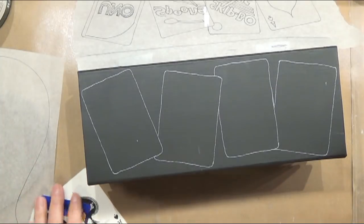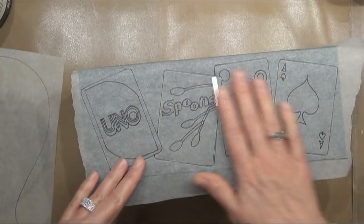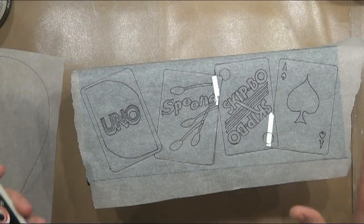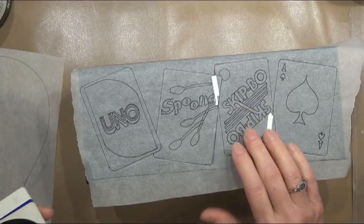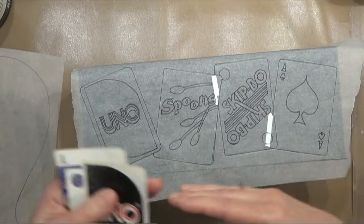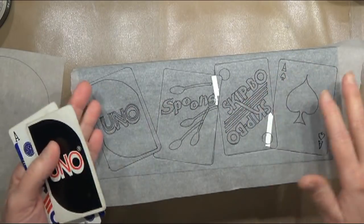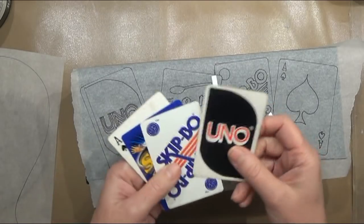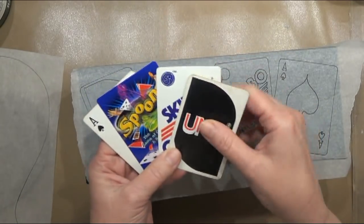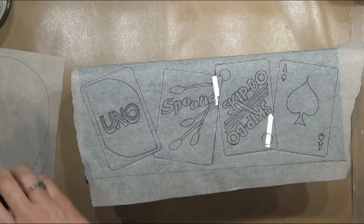So the card box that I'm making, I picked specific card games that my grandkids like to play, and so I just put some different cards on here based on the kind of games that we like to play. If your family likes different games, like Old Maid or whatever, you can put that design on here. I just got some of the cards out and kind of copied what was on here, except for the spoons. That had way too much going on, so I just made my own thing up there.